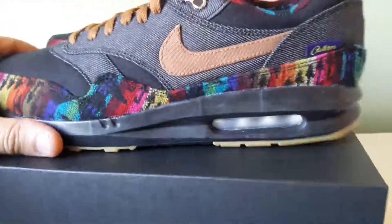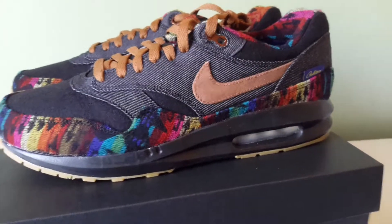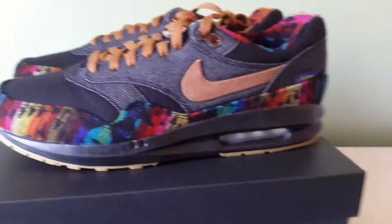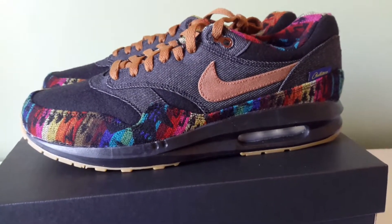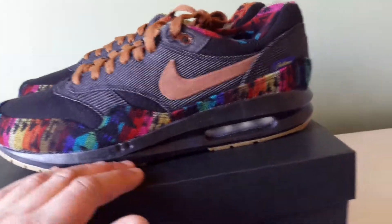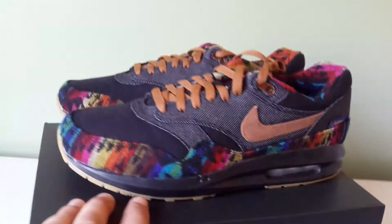The laces are a solid light British tan, because I wanted them to go with the swoosh - just bounce off it. And also the eyelet is the same color. It's more like copper - you can see it reflecting. It's not just a standard dull plastic. So it's kind of like copper, aluminium even.